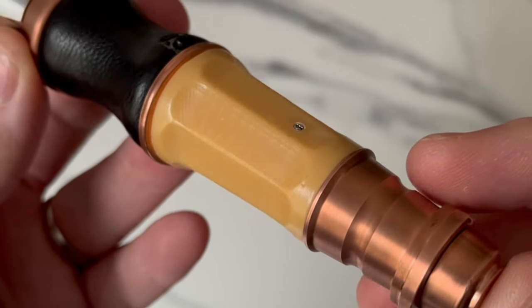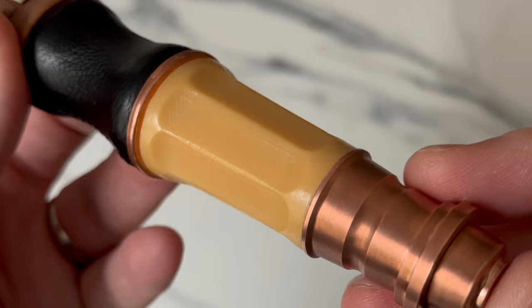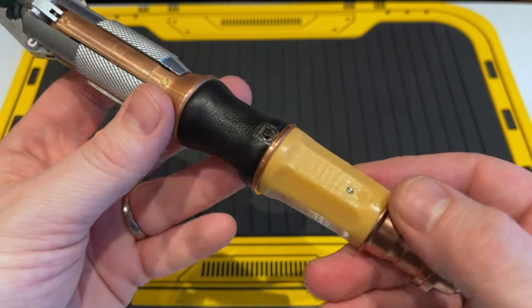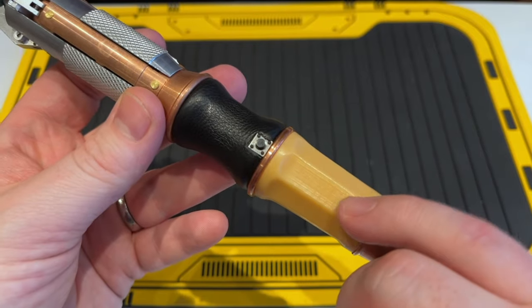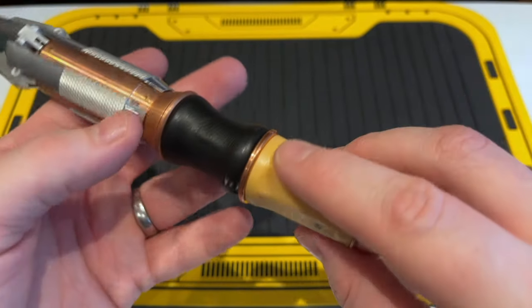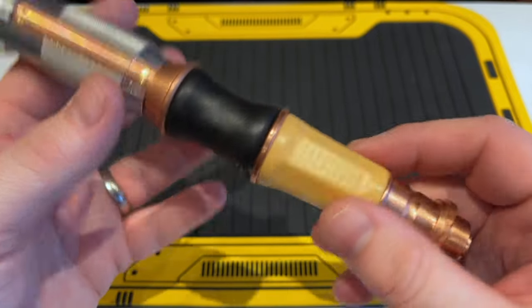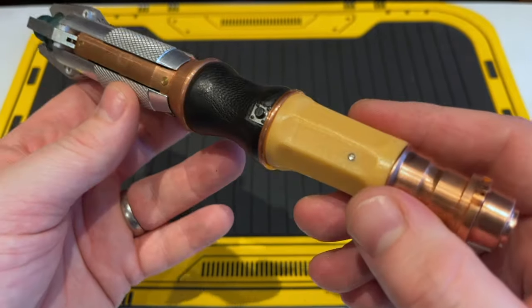The cream handle section is very nice. It's very smooth and it's very comfortable in the hand. Nicely as well, this cream handle is actually removable. So it has a little grub screw here, which means if this gets damaged or if it gets really dirty, because you're using this all the time, you are able to replace that section.